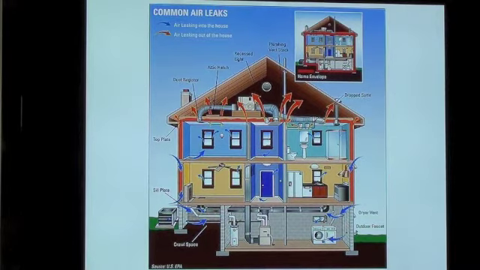I'm just going to walk quickly through what a report looks like, and that will show you how you can make some good decisions about where to invest some money, because very few people have unlimited resources. So if you only have $5,000 or $10,000 or $20,000 to invest in upgrading your house, how do you make the decision as to where to go? Do you spend $10,000 or $20,000 on windows? Do you put in a new furnace and add some insulation and spend your money that way? What kind of combinations of things make the most sense to do, and in what order do you do them? Okay?